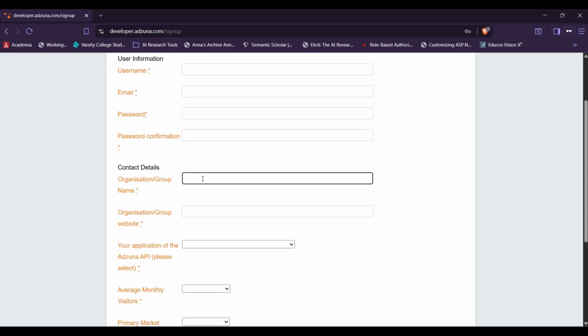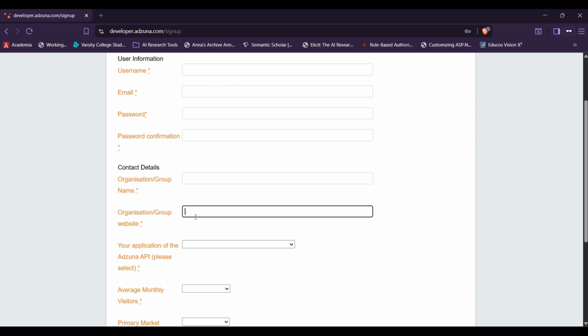And then on the organization here, you can call it your name, like your namespace, job market application. And then here, find any website. If you're a student, just put the website of your school. Or if you have your own website or your portfolio, you can just put that. It doesn't matter as long as it's a link.